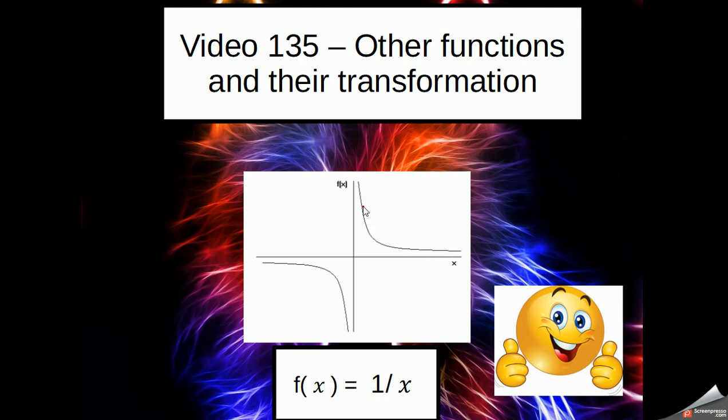One thing to note is that it'll never quite reach the y-axis or the x-axis, because we can never have x being 0. 1 divided by 0 is infinite, and whatever the number is, no matter how big the number in the x, you're always going to have something left over. So if it was a million, it would be 1 millionth. If it was a billion, it would be 1 billionth, and so on. It'll get infinitely close to the x-axis, but it will never touch it.